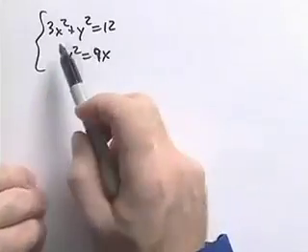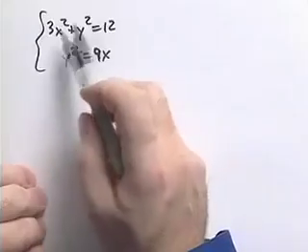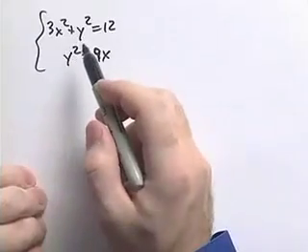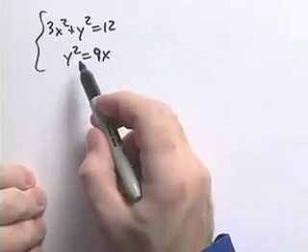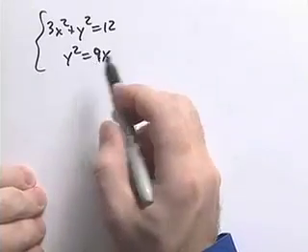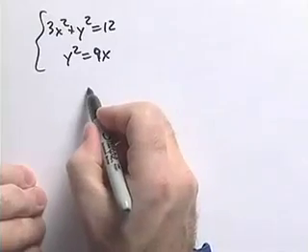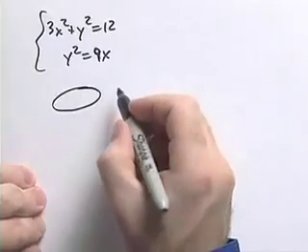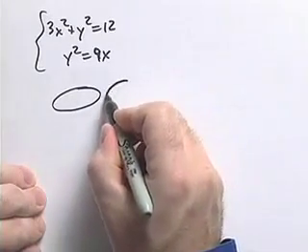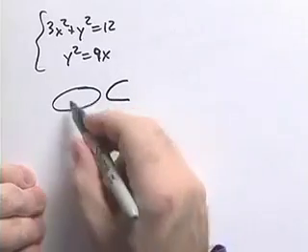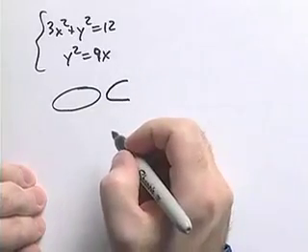When solving systems of nonlinear equations, it's often helpful to get a visual idea of what's going on before we actually try to solve it. In this particular case, our first equation is actually the equation of an ellipse that's centered at the origin, and our second equation is the equation of a parabola that's open to the right. So if we think about what situations could happen, if we have an ellipse, the parabola opening to the right could miss the ellipse, and so we might get no solutions.